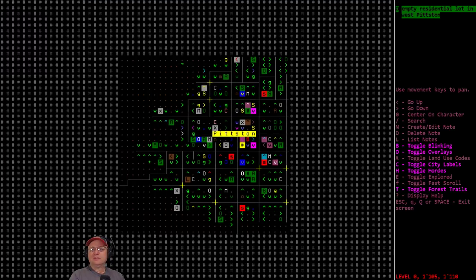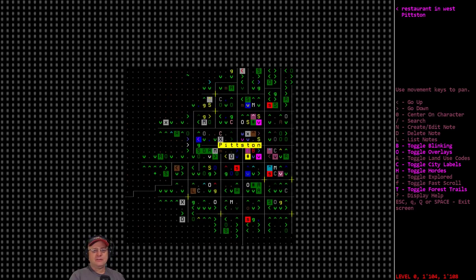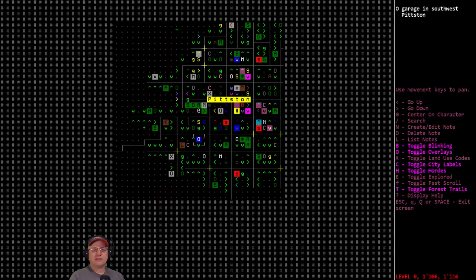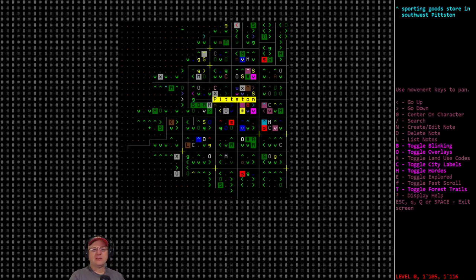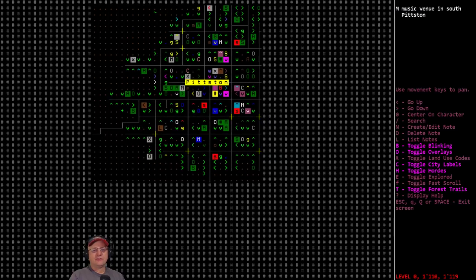VFW. Not too much of interest here. We've got the garage down south, gun store. Sporting goods would actually be a good one for us to hit as well. So we got two garages to the south.